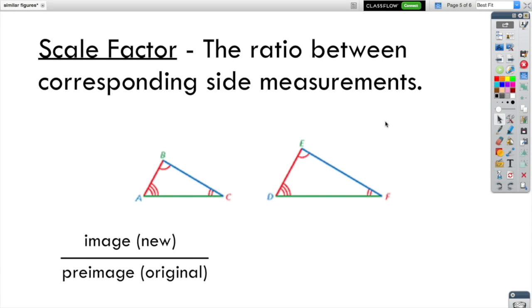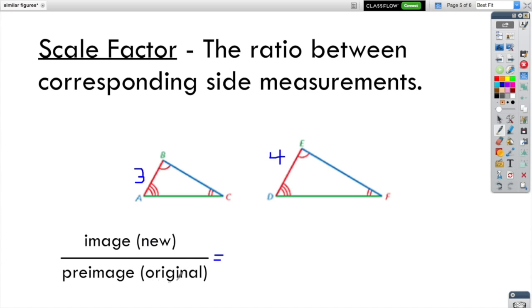All right, so like I was talking about before, scale factor, which you might have put in your notes, is that ratio that we were trying for. It also tells us how much bigger or larger the shapes are compared to each other. For example, let's say this had a length of 3, AB, and DE, its matching side, had a length of 4. Well, what I would do is set up this ratio.